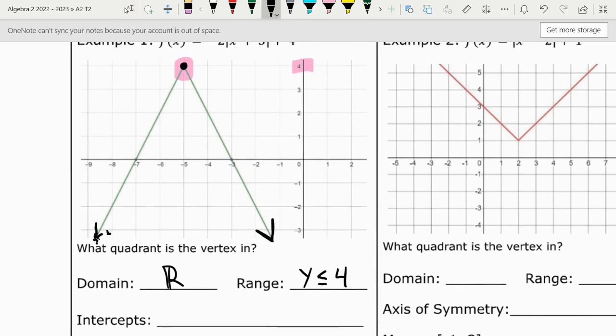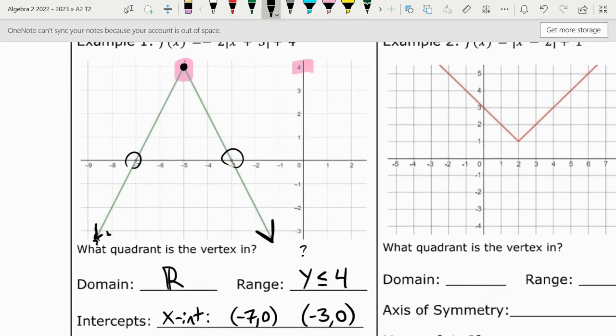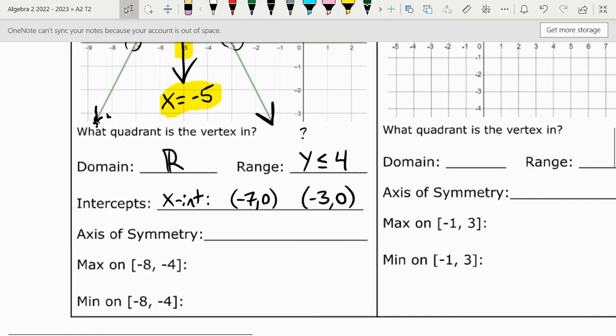The intercepts, I can see both of them right here. There is a y-intercept eventually down here, but we'll just go for the x-intercepts for now. Obviously, you could type this into Desmos and find that y-intercept. There's two of them. It crosses at -7, 0 and at -3, 0. Okay, so two x-intercepts. The axis of symmetry, well, we can draw it. This would be my axis of symmetry. Okay, and instead of x equals 0, this time my equation will be x equals -5 because we see the -5 right here, and that is where the graph is symmetrical. So x equals -5 is going to be my axis of symmetry.